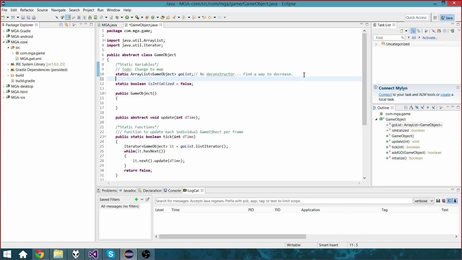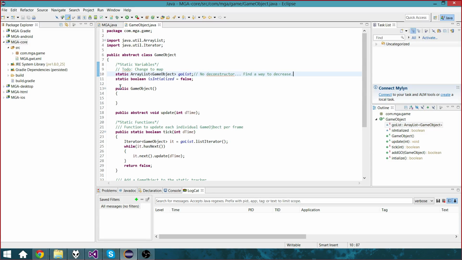Yeah, the more I do this, the more I think I should have a game object handler, just because each game object will not know its lifetime, and because it doesn't know its lifetime, it's crucial that some handler will manage its lifetime. And it seems that I'm forced to do that for Java either way. The only instance where we're able to use this design is if our game is infinite, where we know for sure that the object will not be deleted. That is the only way. So this is actually not a good idea.